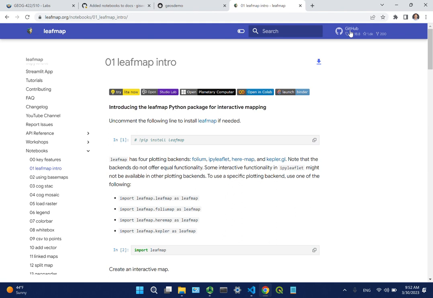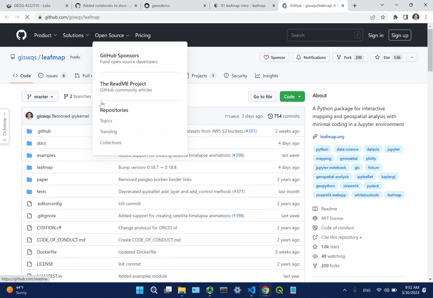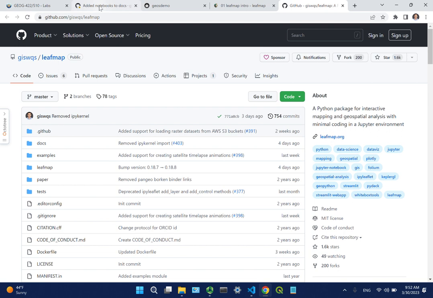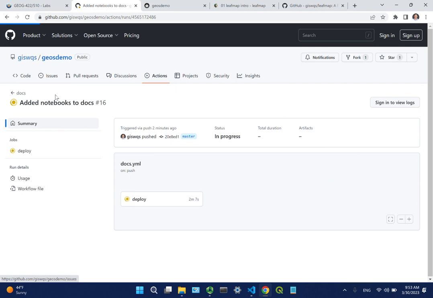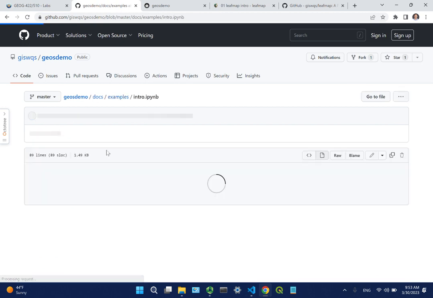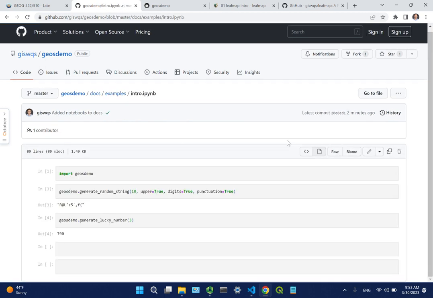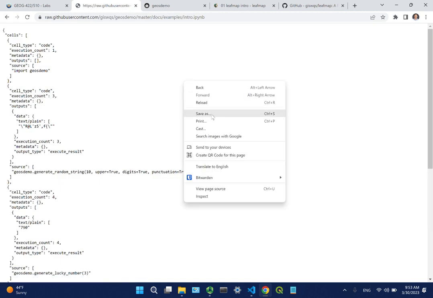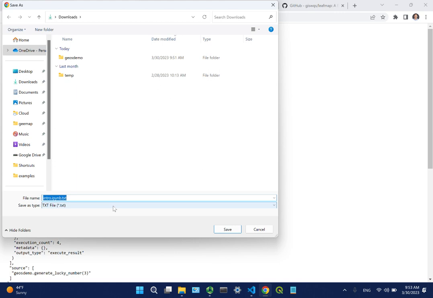Rather than people open your, if you go to this one, right? Let's say people on your website are trying to download a notebook from your GitHub folder. It's not as straightforward. So you need to go here and then docs, right? Examples, and then click this one. It looks like that. Then if you need to download the file, you actually have to click this one, the raw button, and then right click, and then save as. And sometimes on your Windows operating system, it's going to save as a TXT, and then you need to remove the file extension to ipynb. So it's kind of not very straightforward.